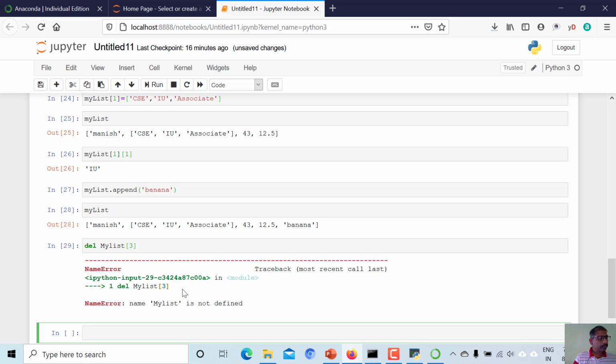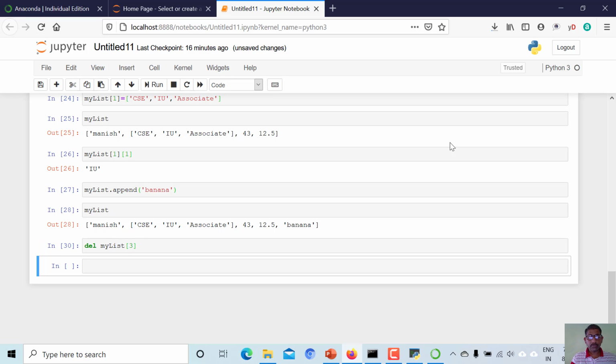Oh, in my list M is small and L is capital. So it is very important to take care of spelling, because Python is very case sensitive.